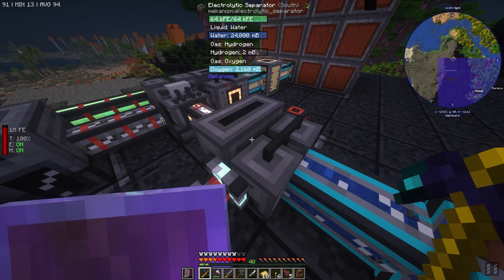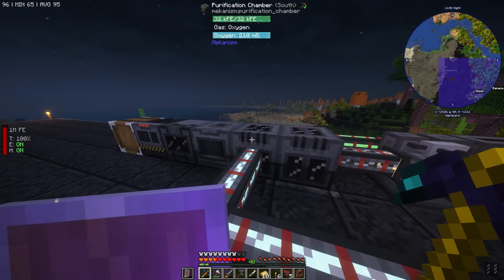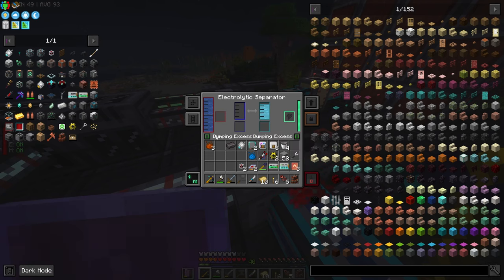Now for this electrolytic separator that is giving hydrogen to this chemical infuser and giving oxygen to this purification chamber, you're going to want to come in here and make sure that both of these are set to dumping excess. Yes, this will make the machine run constantly, but if you are already at this point in the game, it's only using 160 Fe per tick, so it's not that expensive.